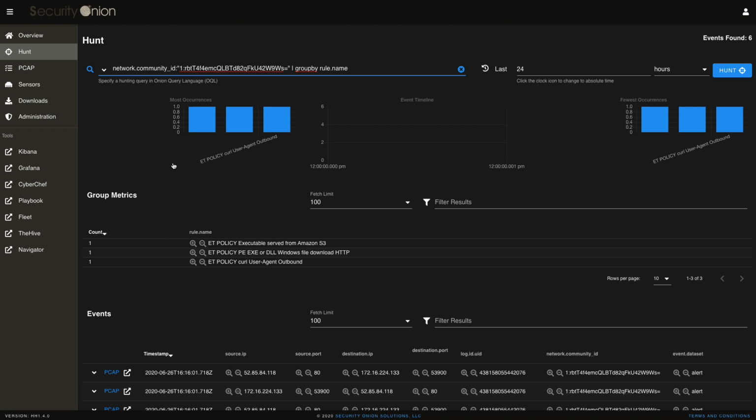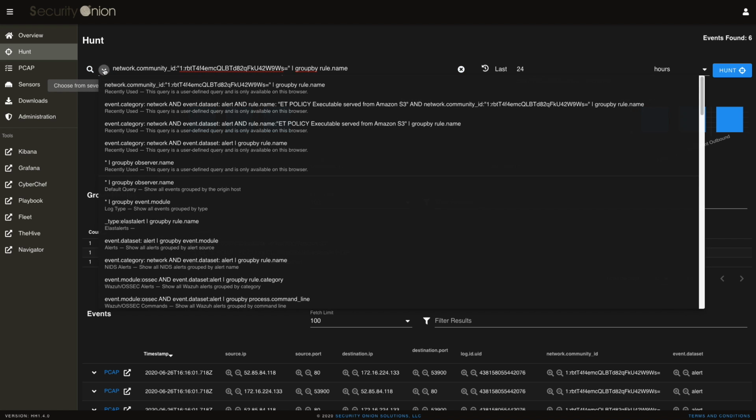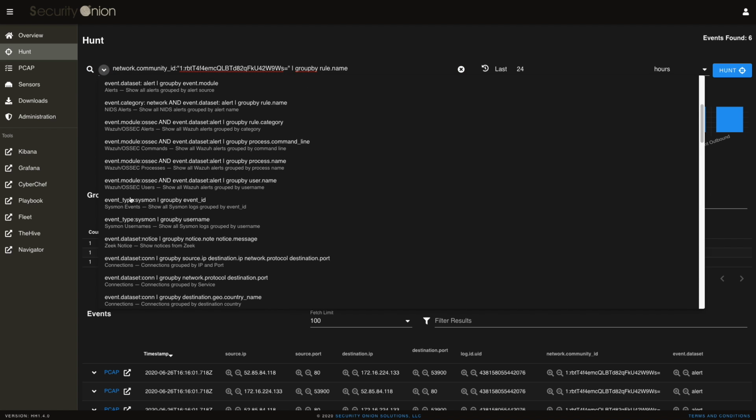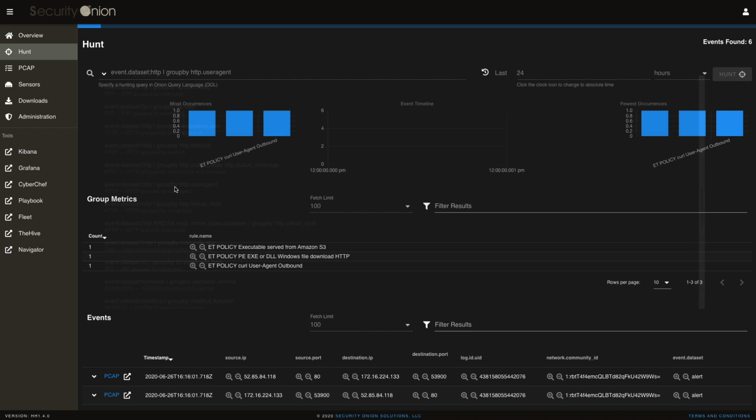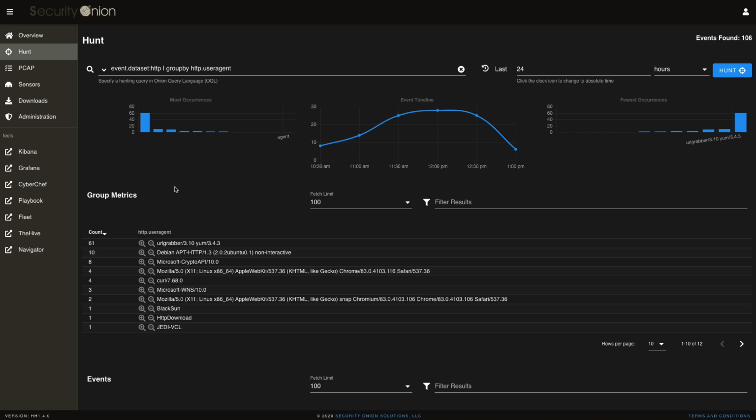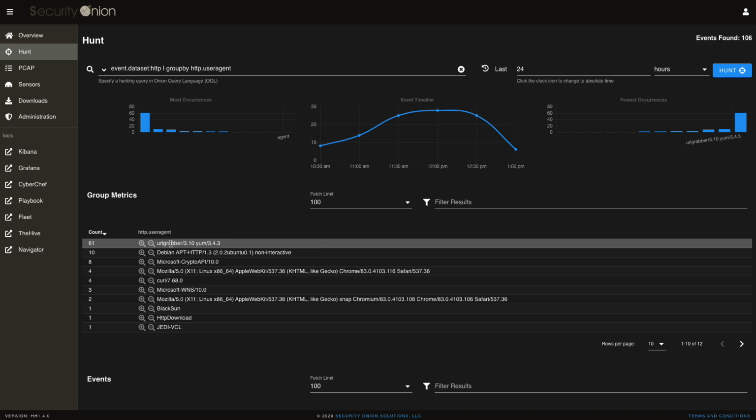For this one, we're going to do some very simple, very basic hunting. We're going to click this drop-down arrow, go down this list, and look for our Zeek HTTP logs, and we're going to group by user agent. So we're going to stack on the user agent field. This is always a fun thing to do in an enterprise situation because your typical normal user agent strings are going to bubble up to the top. Things like the Google Chrome user agent, the Firefox user agent, whatever normal typical web browsers you have in your enterprise are going to bubble up to the top of this list.